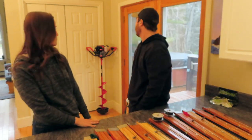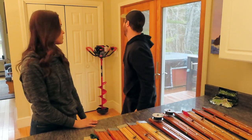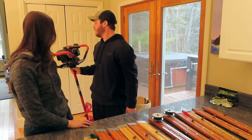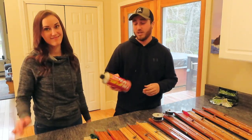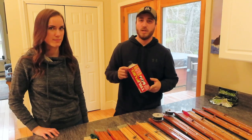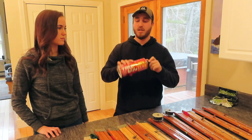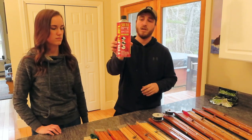The auger I use is the Eskimo Rocket — I believe it's two years old now. My favorite thing about it is it's super light, around 31 to 32 pounds, very easy to carry around. It's an 8-inch hole — I do wish it was a 10. The fuel I use is TruFuel, the 50-to-1 mix. I really like it a lot better than mixing my own fuel — it's clean and ethanol-free, so when you store it you don't have to worry about ethanol settling in the fuel. It's simple, comes ready to use, you can bring it on a trip without mixing your own gas. I definitely recommend it for anyone with a 50-to-1 fuel mix auger.